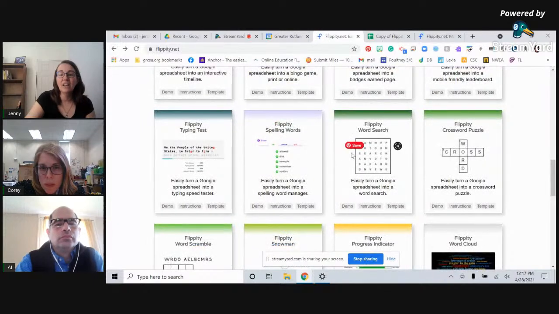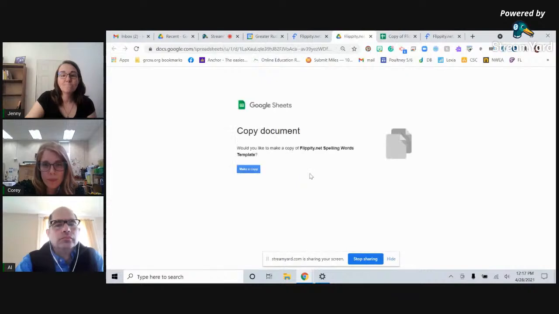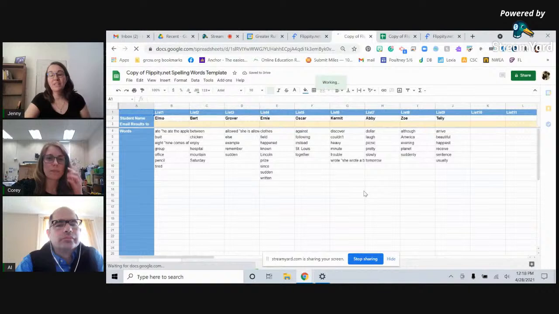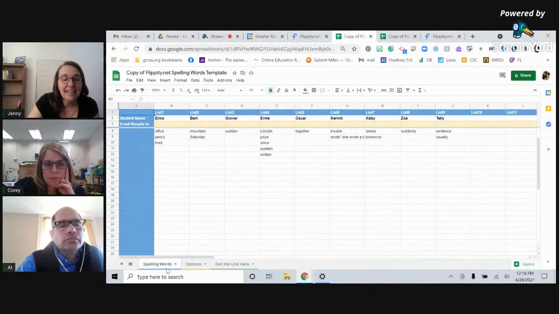So again, when I go into template, make a copy. Okay, so here's what this template looks like. And you notice that, again, it has tabs on the bottom, and there's one called options.